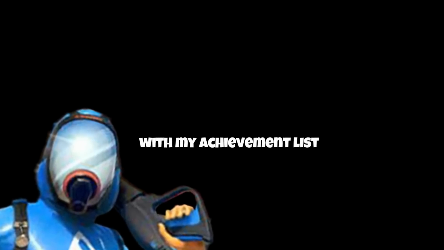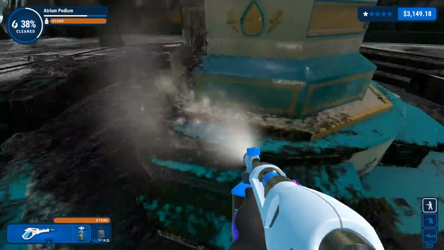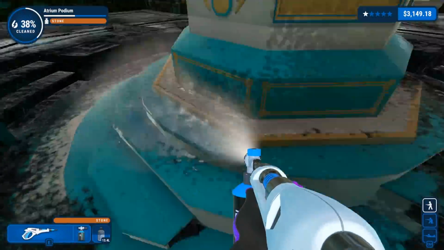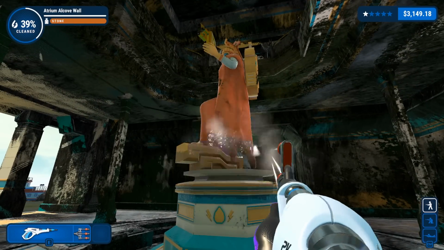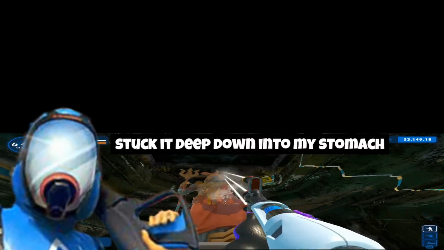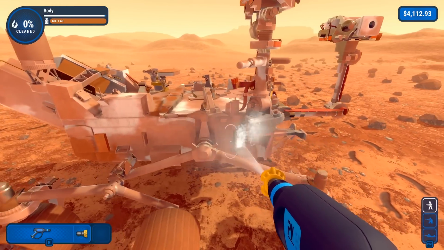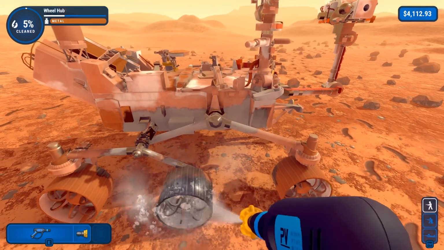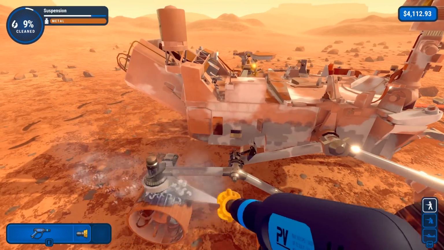With my achievement list growing smaller and smaller, the temple achievement seemed to grow bigger and bigger. It was like this constant weight pressing down on my heart, my brain, causing me great fatigue and stress. So I did what any normal man would do. I brushed it off, stuck it deep down into my stomach, and I went to Mars. I decided there were still a lot of easy achievements I could go for. There's no reason to stress out over doing the biggest one right now. We'll get to that when the time comes. So I went to outer space.